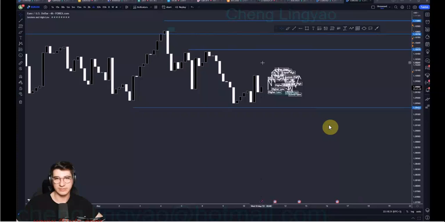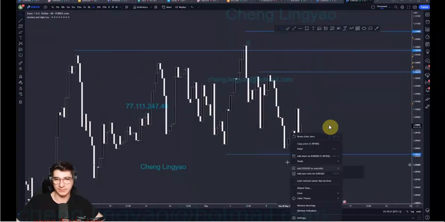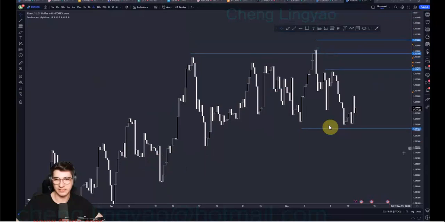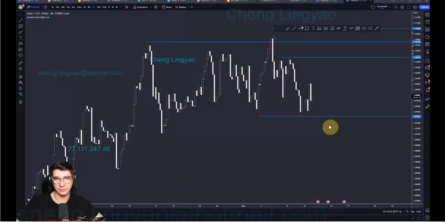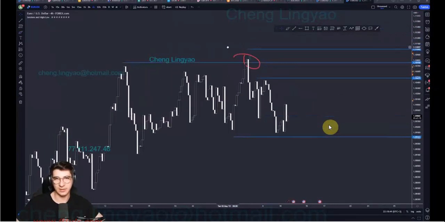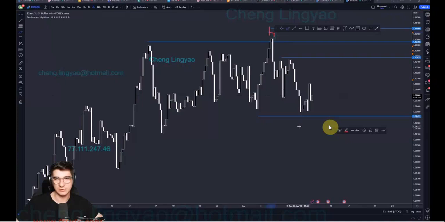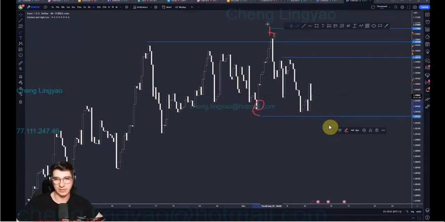Looking at the recent price action, so for example on EURUSD, I am in a buy position from this low. The reason for that is because market structure is still bullish. You can see here, this is the high, the current high in the market. So which low created that high? This one right here. This is the low that created that high.